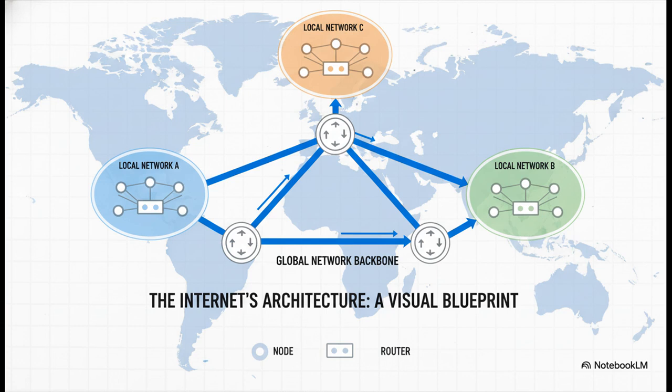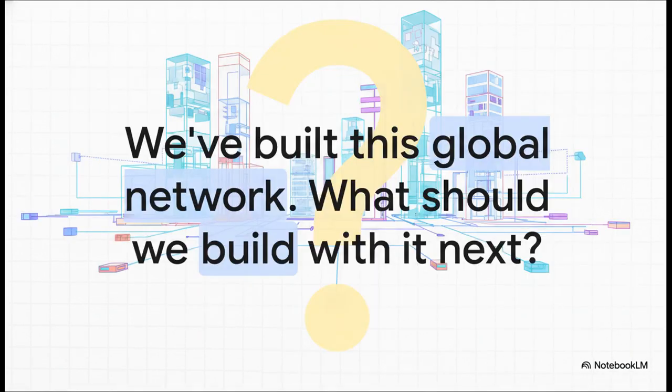It seems impossibly complex from the outside, but our entire hyper-connected world really just boils down to this. Devices are connected locally into neighborhoods by switches, and those neighborhoods are connected globally into a network of networks by routers. So simple, but so incredibly powerful. I mean, think about it. From just a handful of simple components, we have built a system that has totally, fundamentally changed humanity. So now that we understand the blueprint, it really makes you wonder, with this incredible tool right at our fingertips, what should we build next?